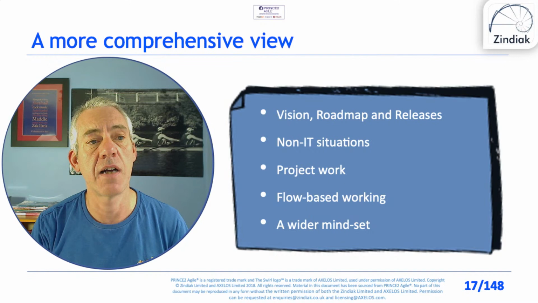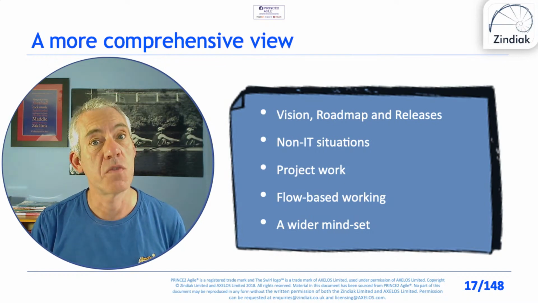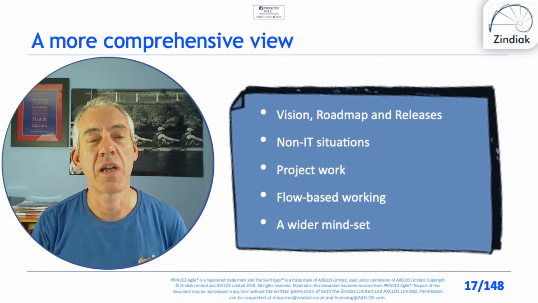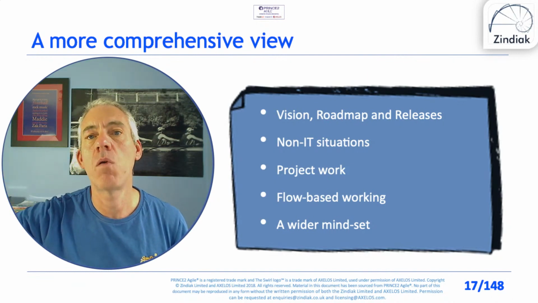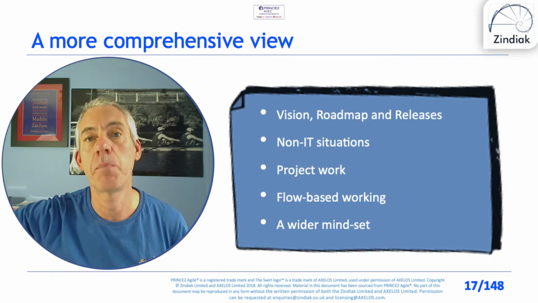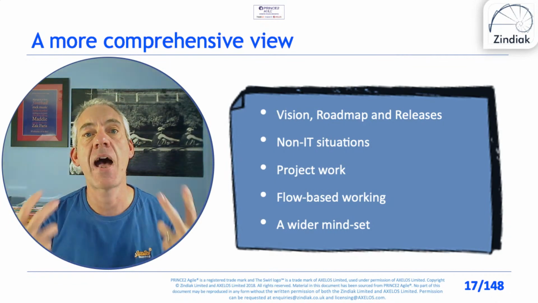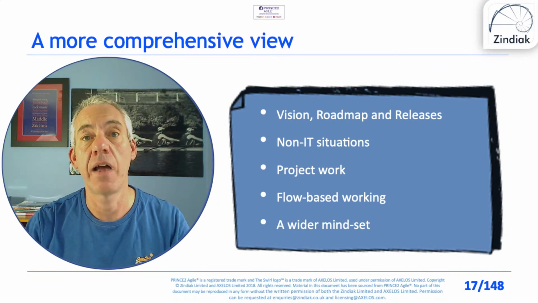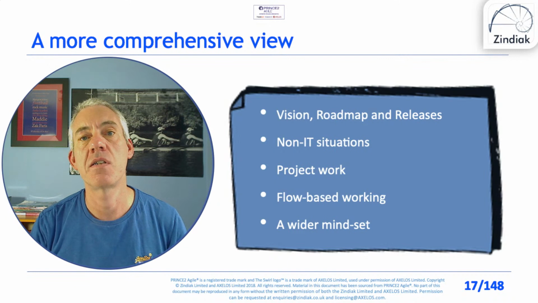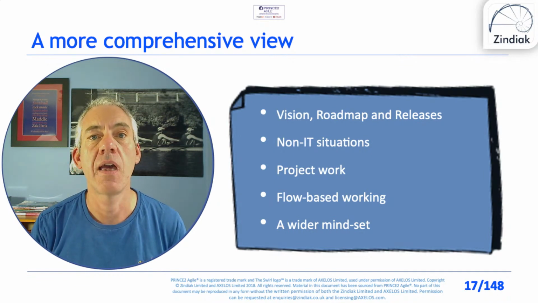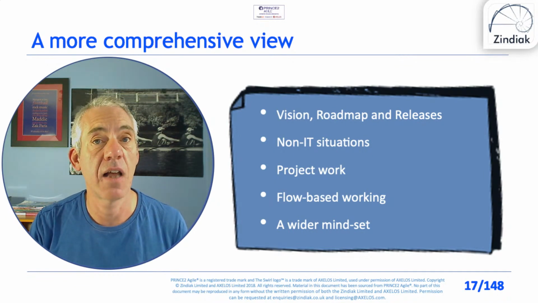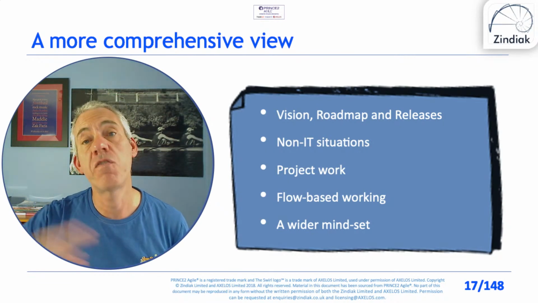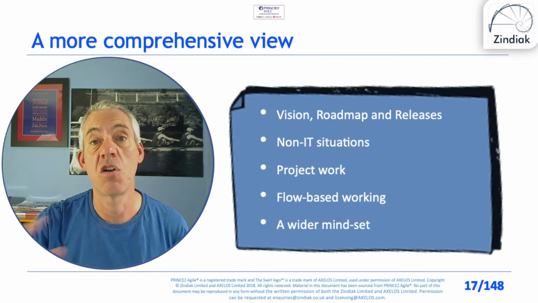It can certainly be used in non-IT situations. Agile, as we've said, can be used for non-project work. It can be used for flow-based working, and one of the things flow is about is avoiding peaks and troughs, those mad periods of activity where we're desperately trying to hit a deadline, working long hours, late nights, weekends maybe, and then maybe hit the deadline and then we need a break. Over a long period of time, that's not sustainable, it's not efficient and effective.